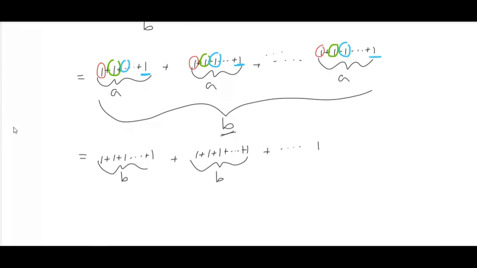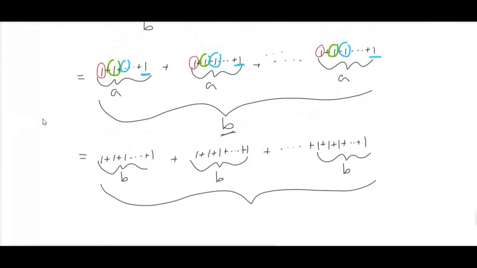And how many of those last 1s in the row do we have? Again, we have B of them because we have B groups. So we've got all these different groups of B 1s together. If B is 7, we have all these different groups of 7 1s together. How many of these groups do we have? Well, we have A of these groups, right? Because the number of groups we have on the bottom row is the number of 1s that we have in every set of A 1s. If A is 5, then we have the first set of 1s, the second, the third, the fourth, and the fifth set of 1s.